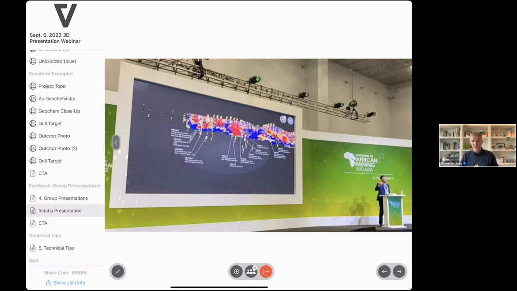It's quite different, and some companies like to have a different presentation than they use in one-on-one investor meetings, which is really easy to do with the VRIFY platform. But the whole point of it really is to ensure you're completely clear on what elements you want to walk through, and that you're not jumping around, which is a completely different experience than when you're in that one-on-one investor meeting, whether that's in person or virtual.